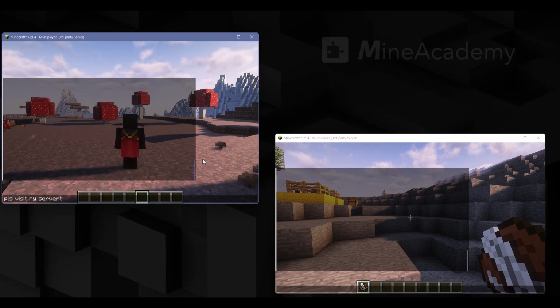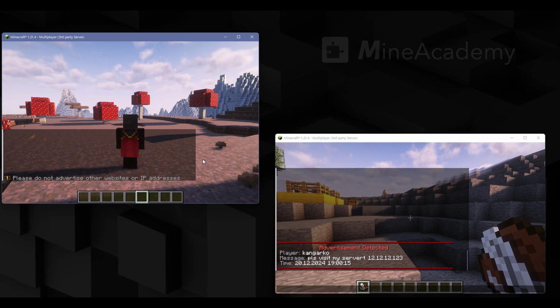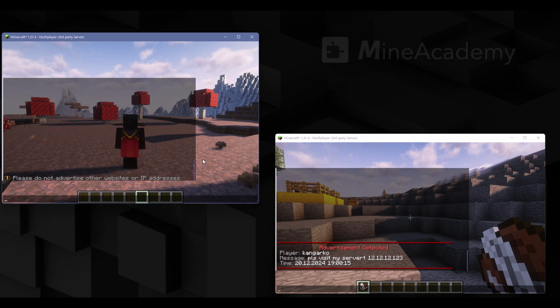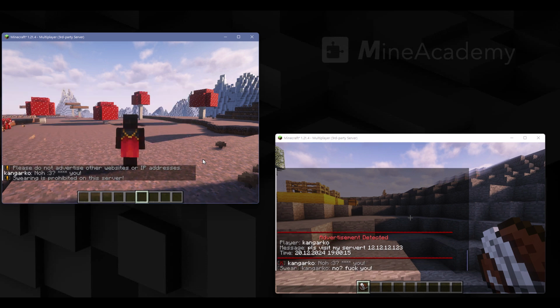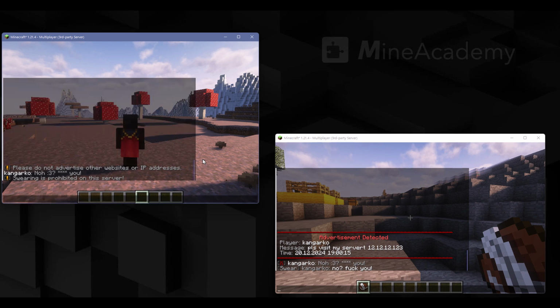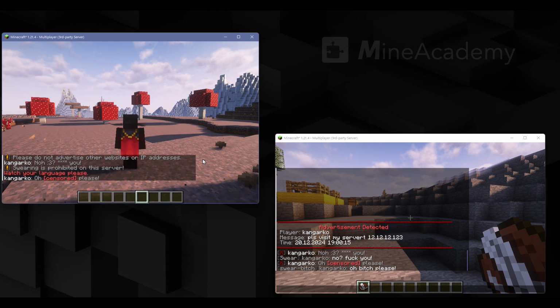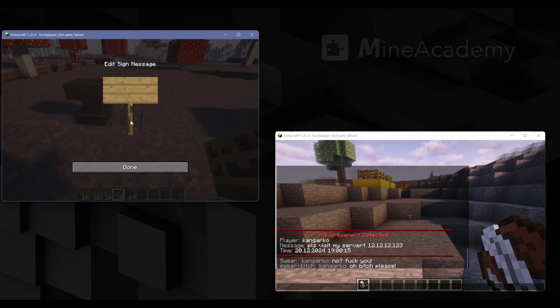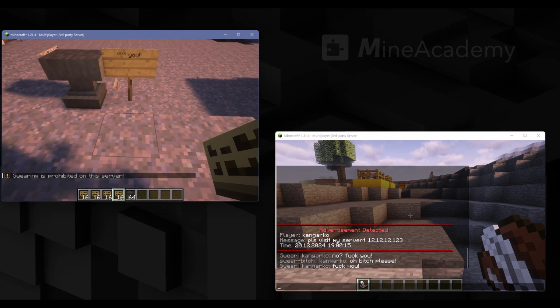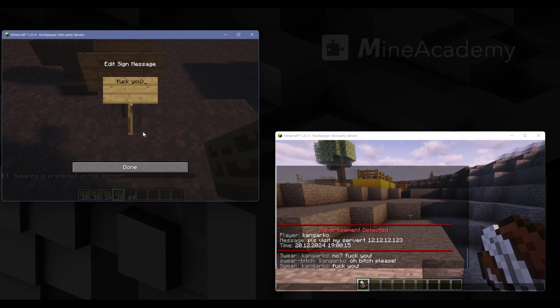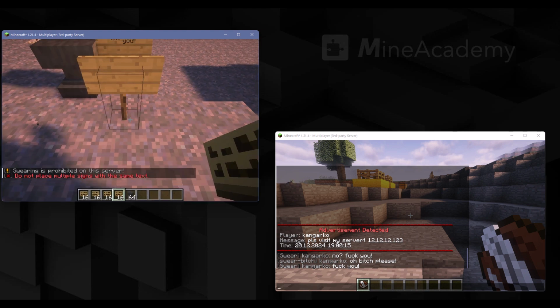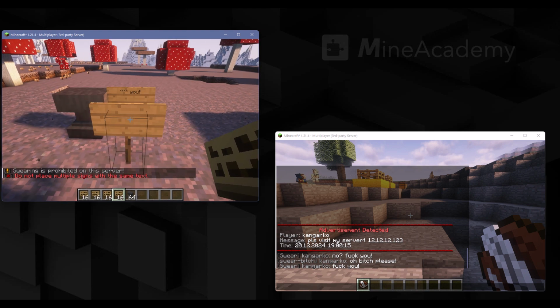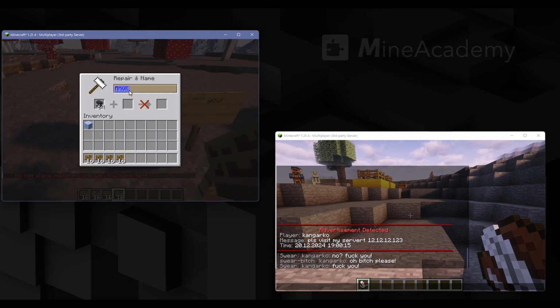This is a custom language that we invented to help you catch different words or phrases in the chat, commands, books, signs, anvil, and many other places, and run customizable actions. For example, prevent swears, prevent ads, or even create your own custom bots. You can catch a swear word, alert staff on your network and Discord, replace the message with an interactive censoring word, and many other different actions.